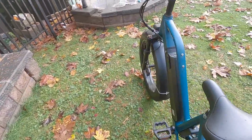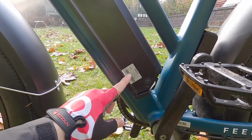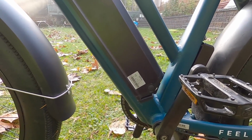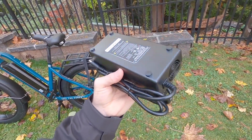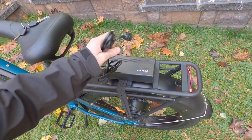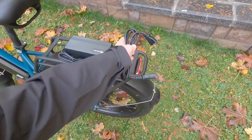Okay, so this thing is 48 volt, which is kind of high power efficient voltage versus 36, 17.5 amp hours for a total of 840 watt hours. That's above average. I consider average to be like 500 watt hours. So this is significant. So this is the charger. I like that it's branded Magnum. It's got a little fan on it, so it'll stay cooler. Only weighs 1.5 pounds. And I like that the wall side can be unplugged so you can pack it a little bit more compact, and then they can probably sell different versions of this for different countries.